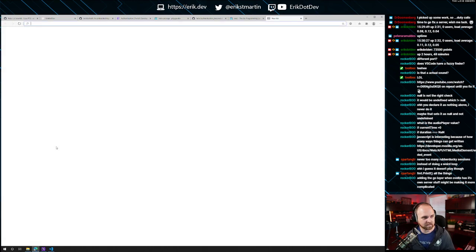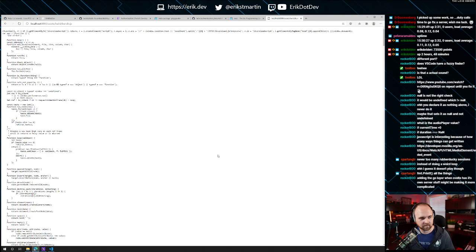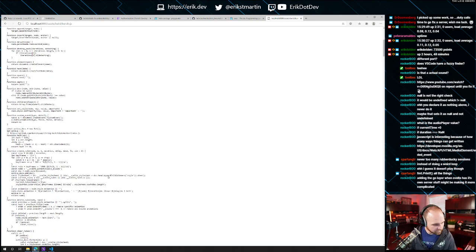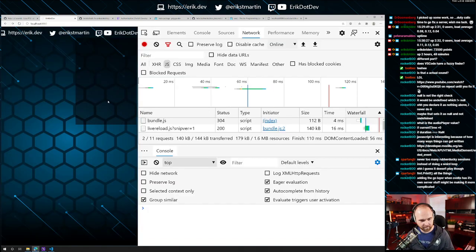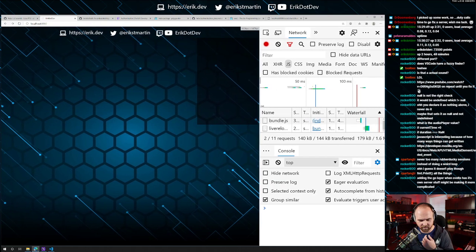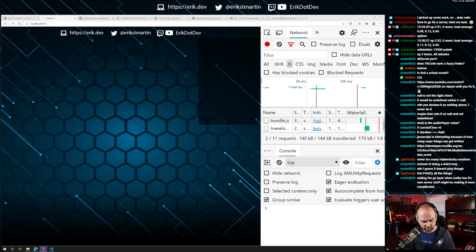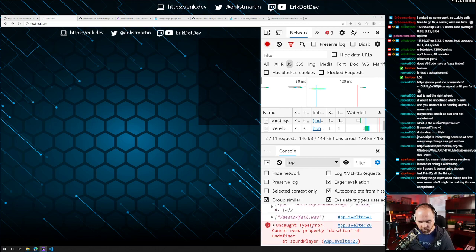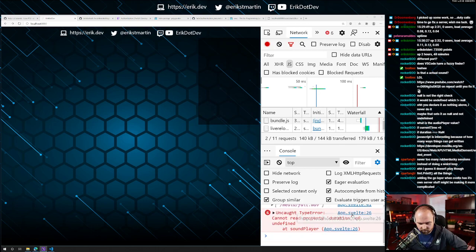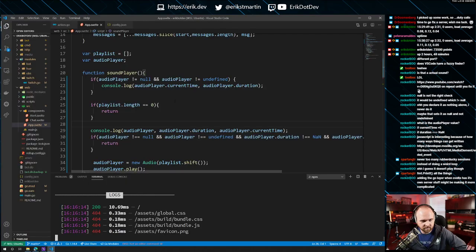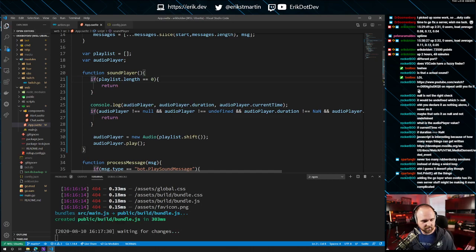I feel like this just is caching on us or something, because I don't see a reason why this shouldn't be working. Fail. What on earth? Undefined property duration of undefined. So let's remove that and let's see what happens.